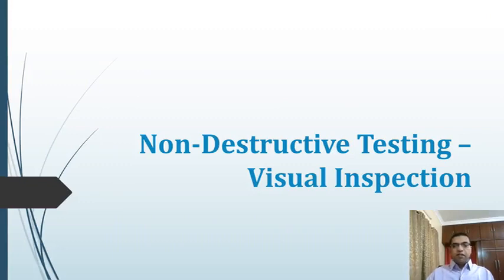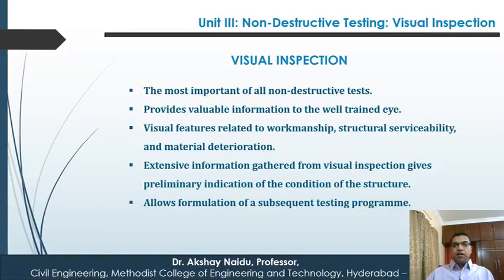So next we move on to non-destructive testing by visual inspection. Visual inspection is the most important of all the non-destructive tests. This is the first test. This is part of our third stage of condition survey. In the fourth stage comes field and laboratory testings, which include non-destructive testing. But in the third stage itself, we need to identify through visual inspection, a thorough inspection of what are the tests that we need to conduct.